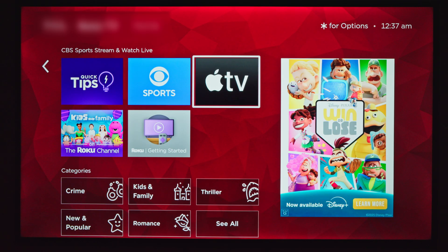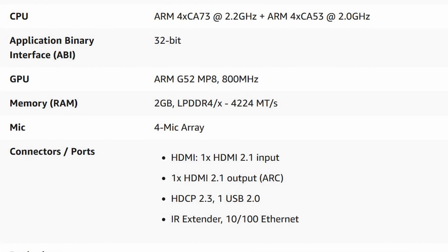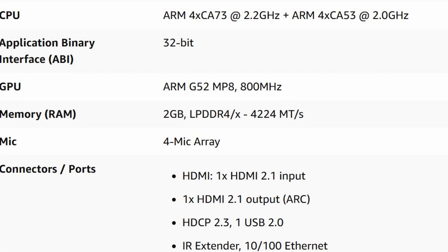Just to give you an example of the sluggish performance of these devices, here is one of the best-selling streaming devices out there. And yet, as you can see, it still takes forever to load an app. Even the bigger services aren't much better — no surprises there, since they mostly use bottom-tier hardware, packing like 2GB of RAM in some cases, which is very sad for such high-end devices.